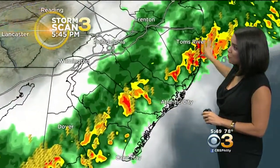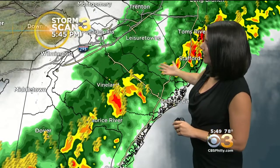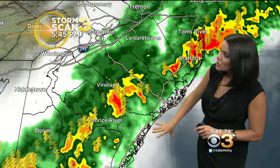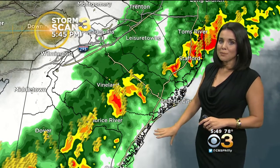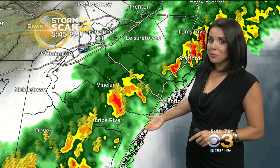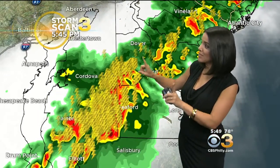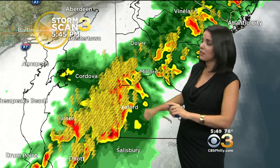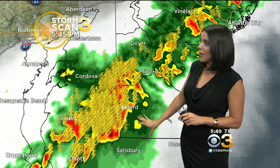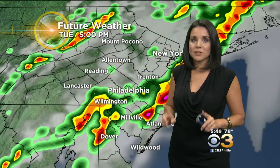But still some heavy embedded downpours from Toms River right on down through portions of Atlantic County — again the Atlantic City Expressway down toward Vineland and Maurice River. Now just starting to move down the shore. I just checked our Cape May camera: starting to see a few little drops there, but the heaviest storms are probably about 15 minutes away. So certainly time to get off the beach if you know anyone that's down there. And here is this huge complex of rain and lightning and thunder just starting to push into southern Delaware.